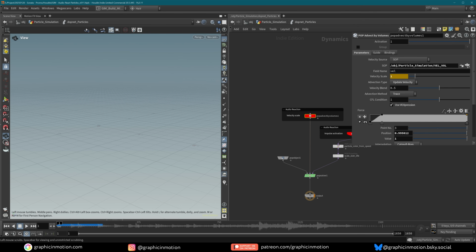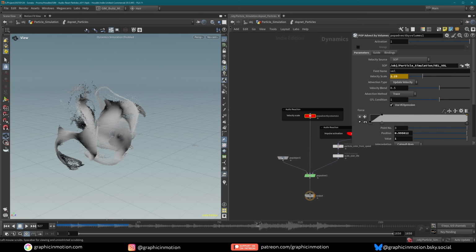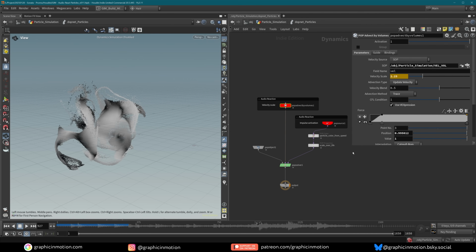If we take a look here in the beginning, of course, it is only 1. And then if it gets louder, you will see that the velocity scale increases. Now we cannot see it because it tries to calculate the simulation up to this point. I don't want that. So let me quickly end this. I will just turn off my solver for a moment. But now you can see that in an area where the volume of my music is louder, the velocity will change and will go up. That means that my particles will then move faster through the field. And that's the only audio reaction I have in this velocity field.